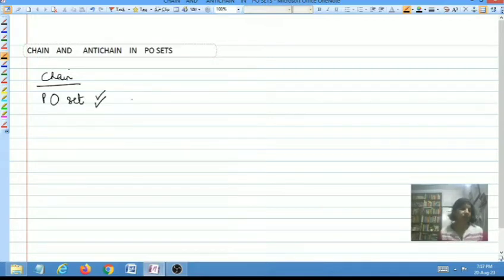Although I have discussed the definition of PO sets in my earlier video lectures, just to recall the definition of a PO set: when you are talking of a PO set, you should have two things in hand. The first thing is a set, let's say that set is P, some underlying set. And some binary relation must be defined on that set, which we denote by the less than equal to sign. Once you have these two things, P is said to be a PO set with respect to the relation less than equal to if three conditions are satisfied.